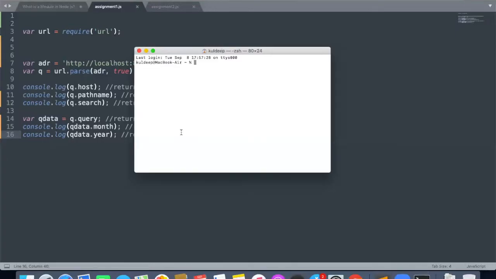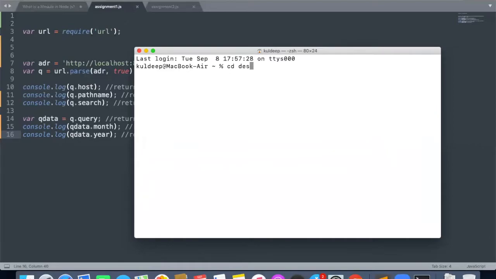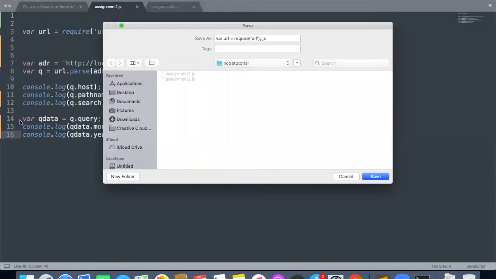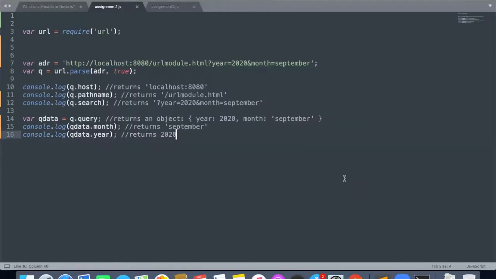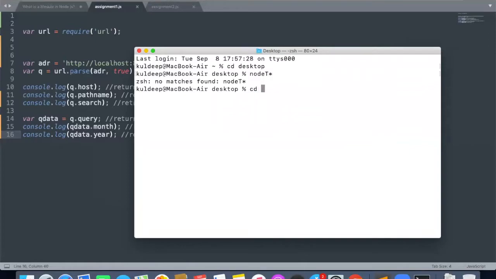Opening the terminal, moving to the folder where the file is stored. So on the desktop, guys, we have node tutorial. So I'm writing cd node tutorial. Okay, this is a mistake. Let me see where we actually have it, without the small t. So that is cd node tutorials, right? Now in the tutorials folder, guys, we have the assignment1.js file. So we need to write node assignment1.js, right? So guys, if you are using a MacBook, you can simply write assignment1.js, right? So let's see, is there any error, guys?